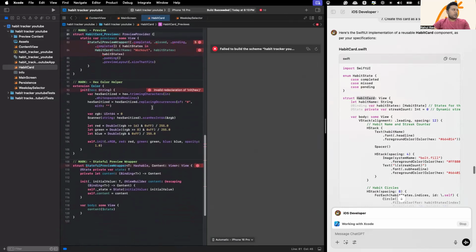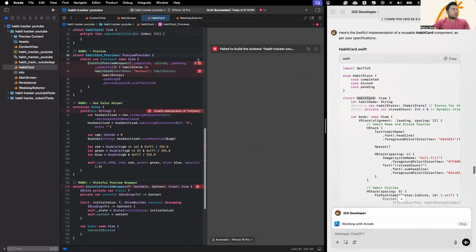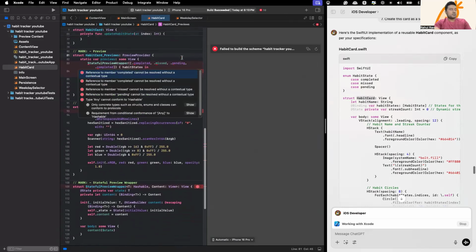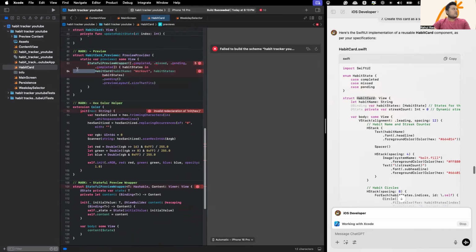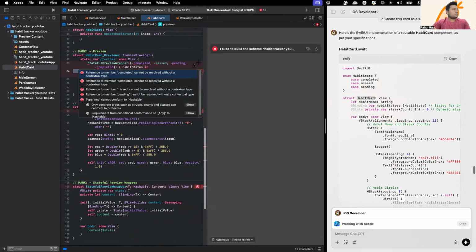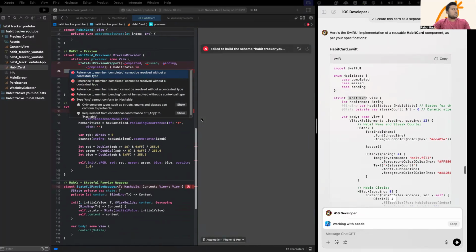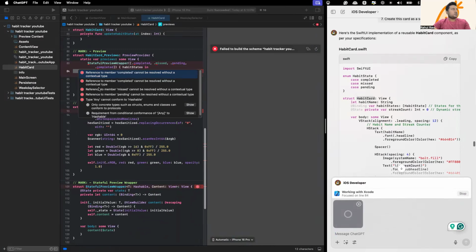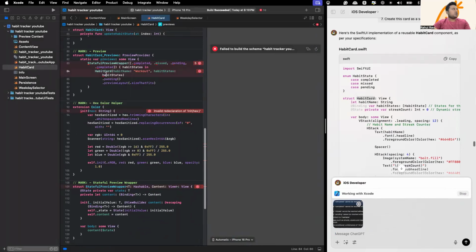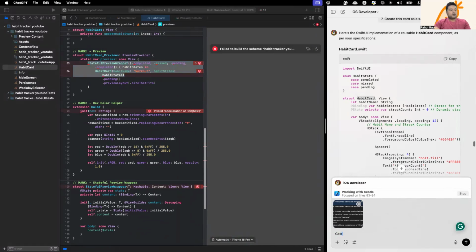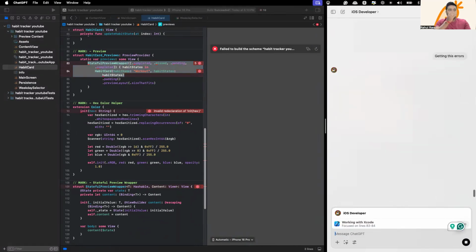So typically, what I do is I just copy the error and share it with GPT. So what I'll do here is copy this, paste it here, and I'll also highlight the code where I'm seeing the errors. So I'm seeing the errors here, and say getting these errors.